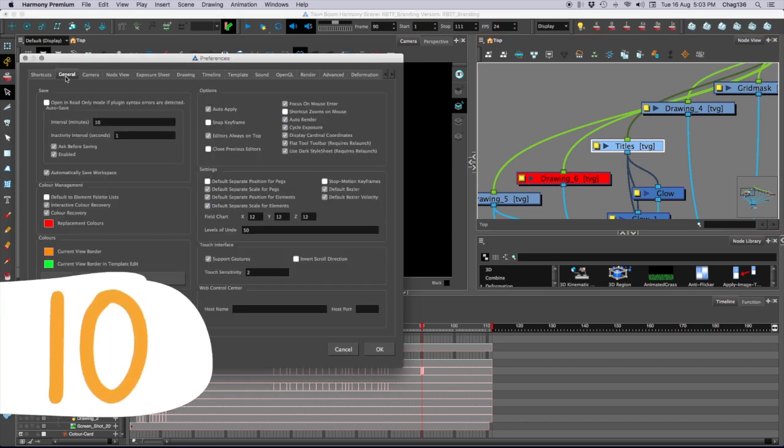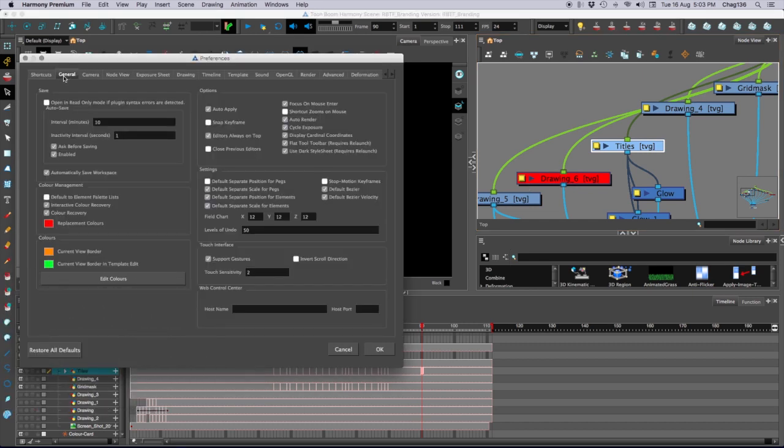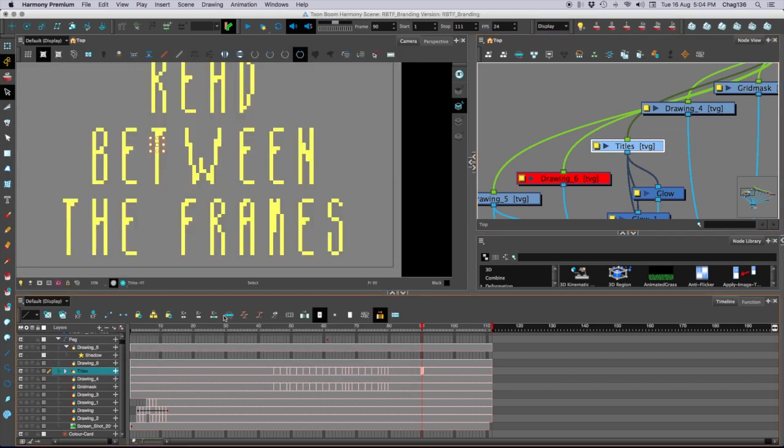If you find yourself running out of undos, the number of steps backwards you can take can be adjusted under the General tab of Preferences. The default is 50, but you can pump it up to something pretty... How far? No way. Really? Surely that must just destroy the memory.